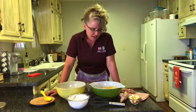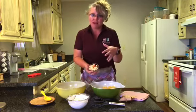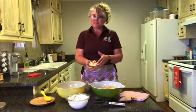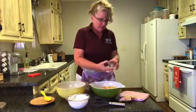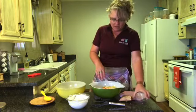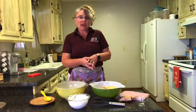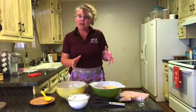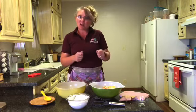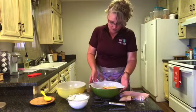So I also had on hand, just because I happen to have them, some apples. My kids love apples, so that's something that we typically have around. You can chop up some apple, throw it in there as well. Another great thing that would be good for this is bananas. If you wanted to add some bananas, I do recommend you chop them up and put them on right before you serve it, as opposed to mixing it all up ahead of time, because bananas do have a tendency to get a little mushy when you put it together.